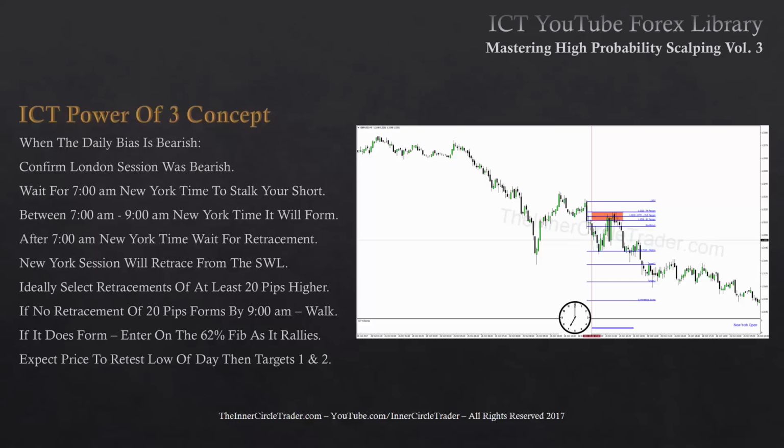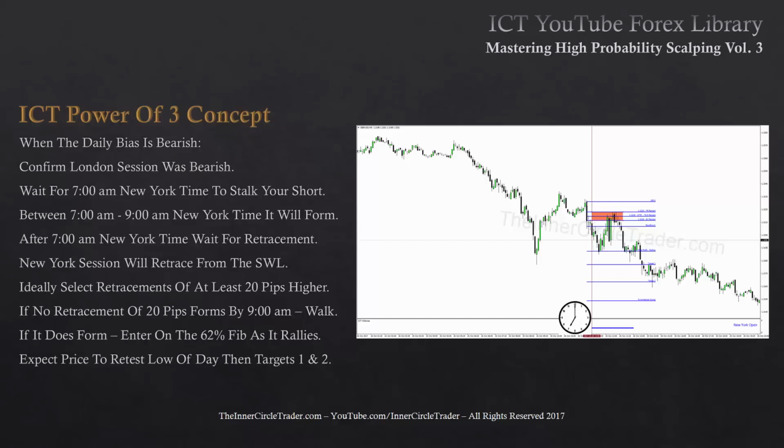New York time to get a short-term overbought condition, and that's going to be capitalized on by an optimal trade entry short, trading short at the 62% retracement level, and then looking for the intraday low that was formed to be retested and/or the previous day's low. And then after that, we would be looking for, again, targets 1, 2, and symmetrical price swing on the fib.